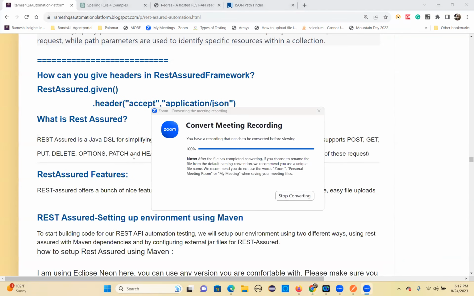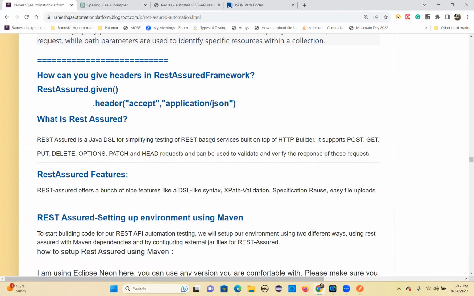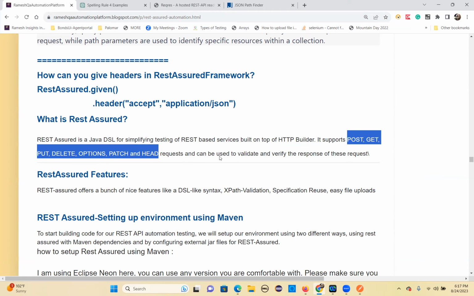REST assured is a very well-famed framework for API automation purpose only. You get support for post, get, put, delete, options, patch, and head requests, and you can validate the response body data with REST assured.